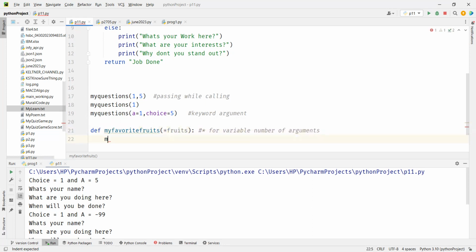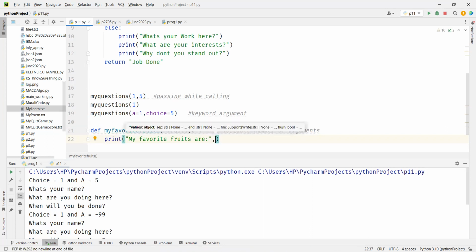And you say print my favorite fruits are, right? And you say comma fruits. So here you're using it like a normal variable, not like a star fruit.